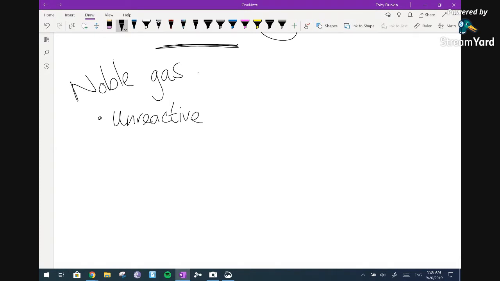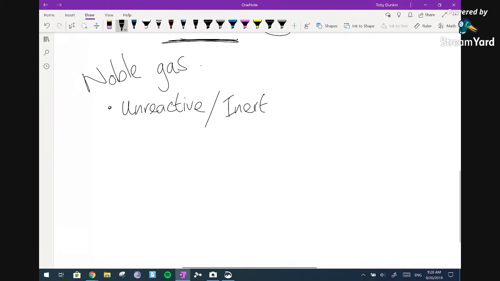Now I need to give you another word for unreactive here. I'm going to put inert. The reason why is because that comes up at GCSE really more than the word unreactive, which is frustrating for me when they mean exactly the same thing, but it's important that I mention this word. These two mean exactly the same thing. Inert and unreactive, they are synonyms of each other. They mean exactly the same thing. So these elements were the last to be discovered because the problem is if something can't react with anything, then it's very difficult to actually isolate. Not just isolate, but it's difficult to even know that it's there.